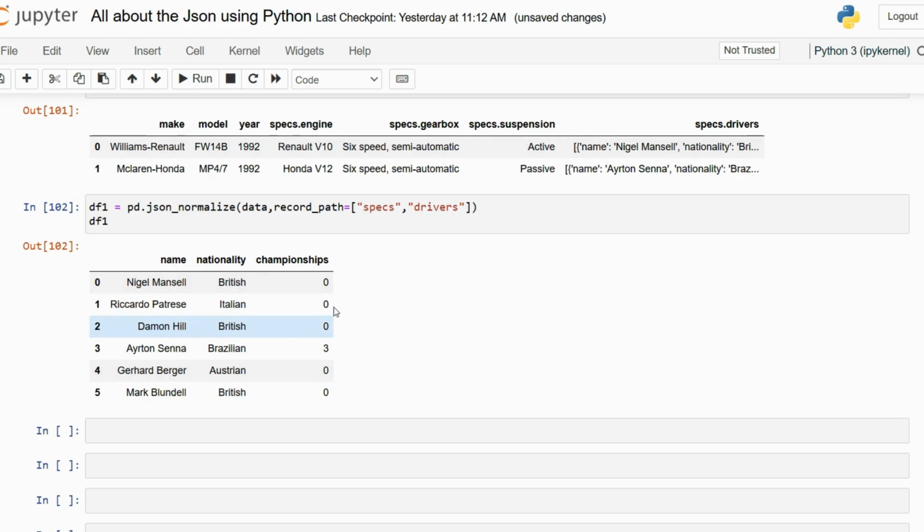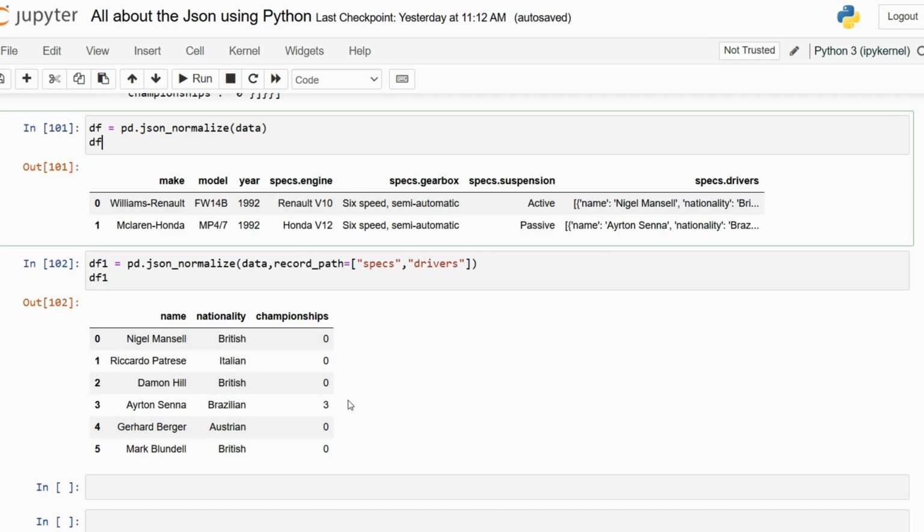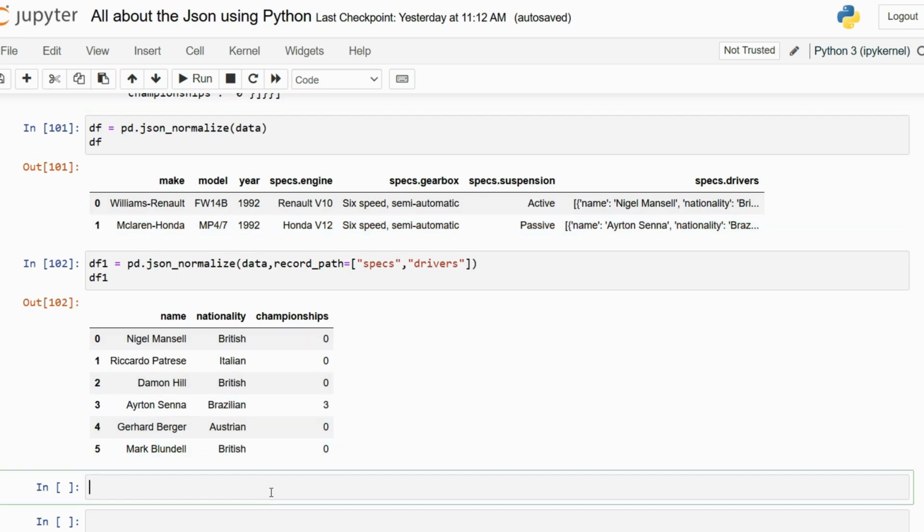The first 3 rows of driver details belong to the first row of this model, and the remaining 3 rows belong to the second row of this model. So we need to merge it correctly. Instead of just concatenating one by one, I'll use the explode function. It will generate this particular row 3 times with respect to these 3 rows, and again 3 times for the other model. So let's see how it works.